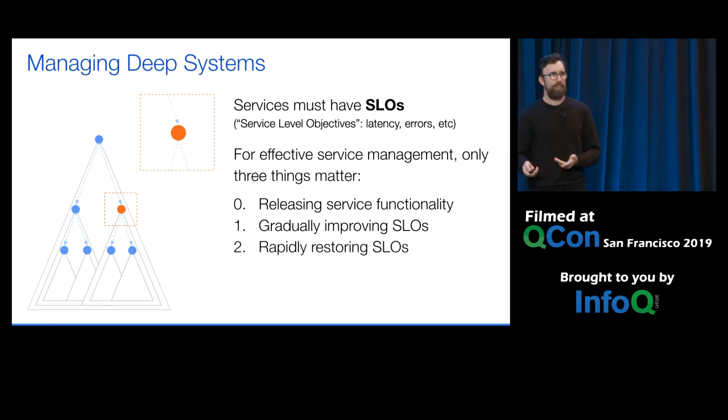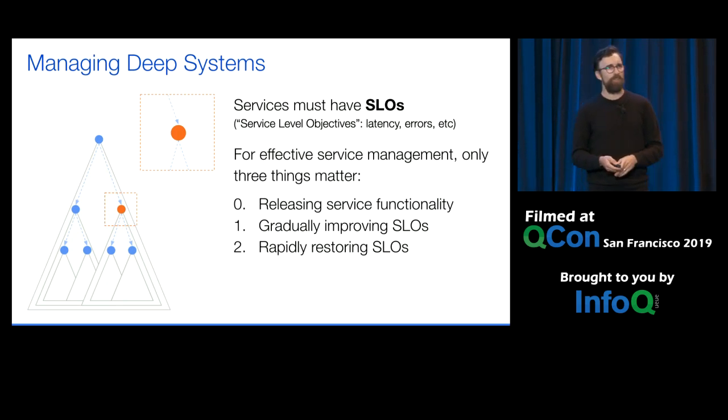So this is basically to say at 2 in the morning, you can get woken up, and you have to get your SLO back into compliance as quickly as possible. Typically, this involves rolling something back, although unfortunately, it's often not your service that needs to be rolled back, so something downstream or upstream can change, and that can affect our SLOs.